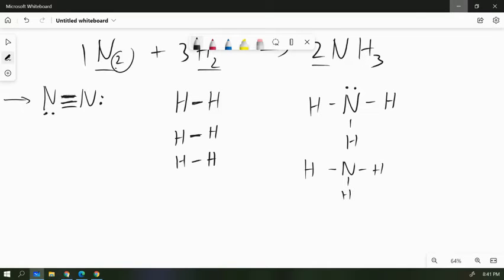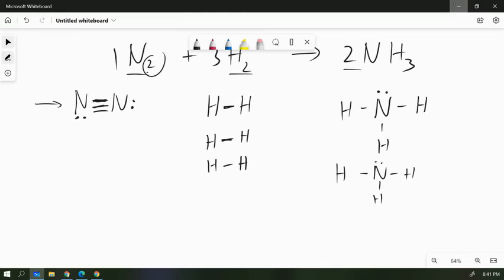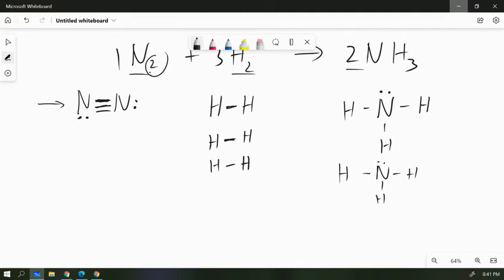And once you draw the Lewis structure, this extra pair of electrons isn't really important anymore. I'll put them on there, but it's not very important because really what we care about is bonds. We don't really care about extra electrons. And bonds are going to require energy or give off energy. Extra electrons are not significant when we're calculating how much energy is absorbed or released in a reaction.